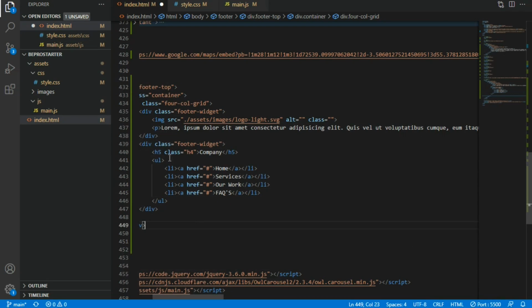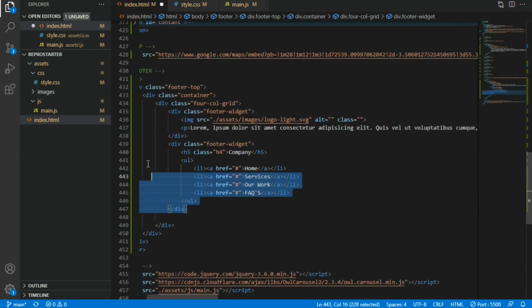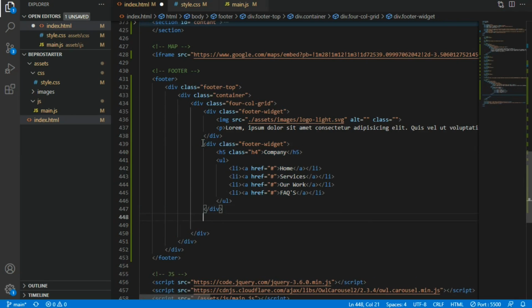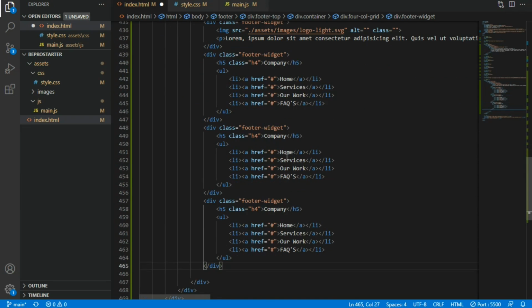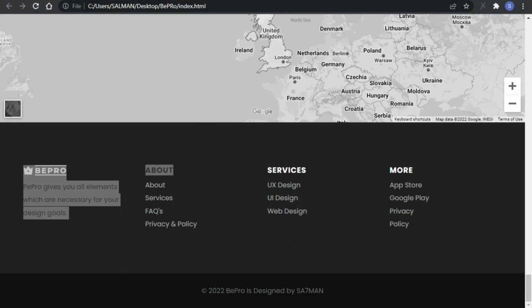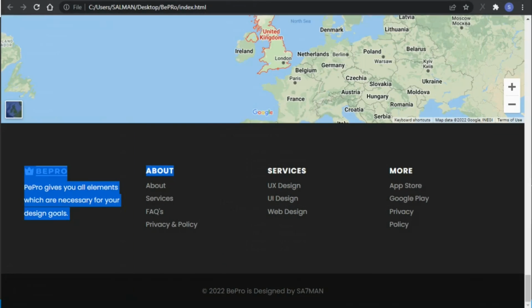Okay, so I'm going to duplicate this widget. Okay, so this will be more. Okay, so I'm going to refresh the page.